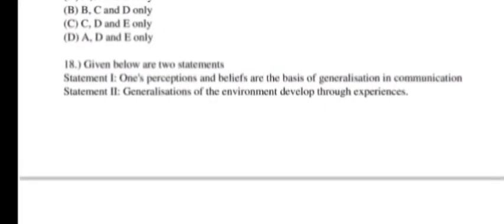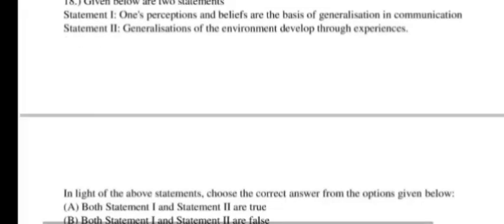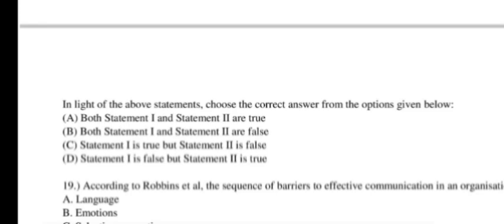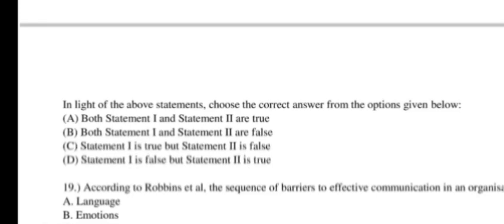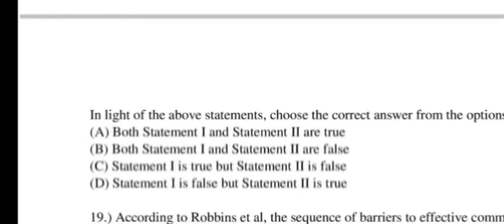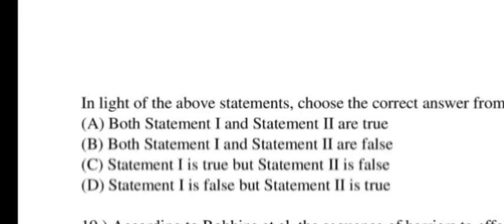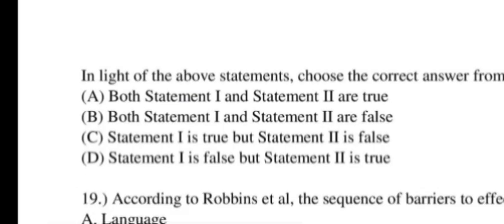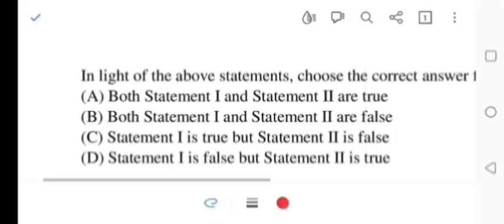Moving on to question number 18, it says given below are two statements. One says one's perceptions and beliefs are the basis of generalization in communication. Two says generalizations of environment develop through experiences. So in light of the above statements, choose the correct answer from the options given below. As usual, as we have often seen in questions, both statement 1 and 2 are true, both statement 1 and 2 are false, statement 1 is true but 2 is false, 1 is false but 2 is true. Number 18, correct option will be both 1 and 2 are correct.